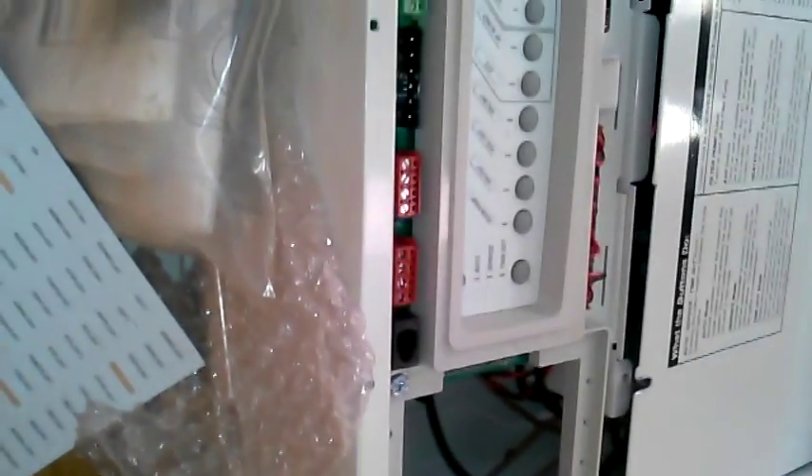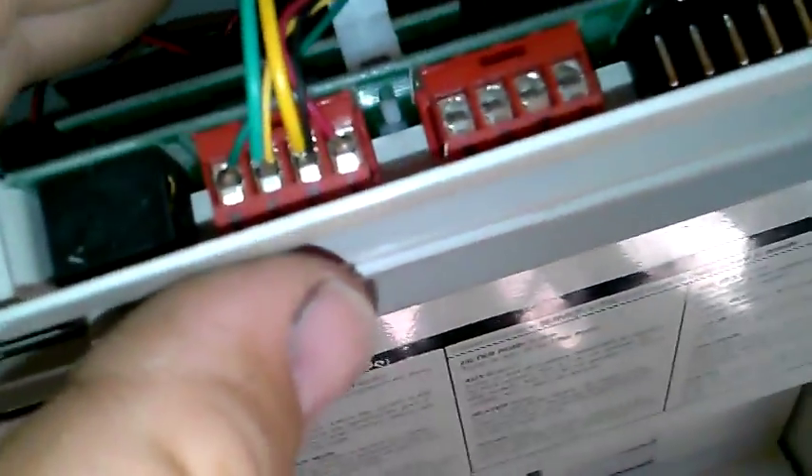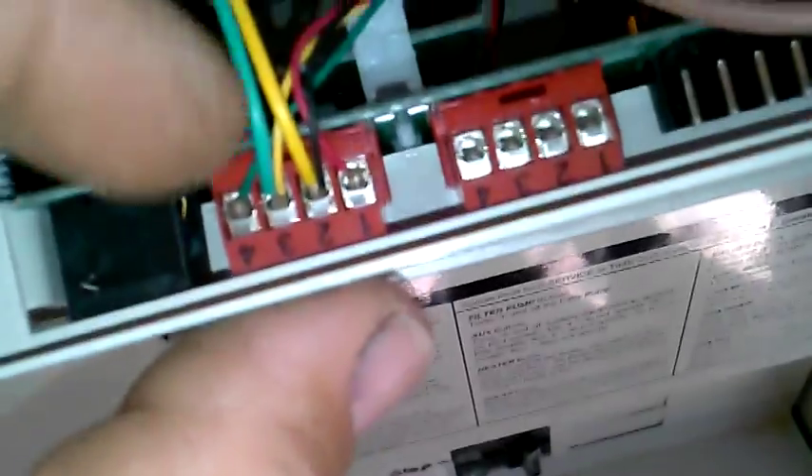The key to this — and it's in the instruction manual — is just getting the wires for the low voltage controls in the right place. So I'm going to open this up. You see this communication wire — that is going to go up into the panel, right here. It goes in the middle two of your com port, your four-wire com port, just the same way it does on your Pentair panel.